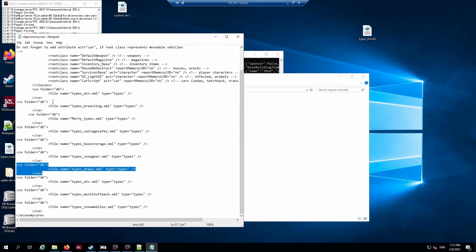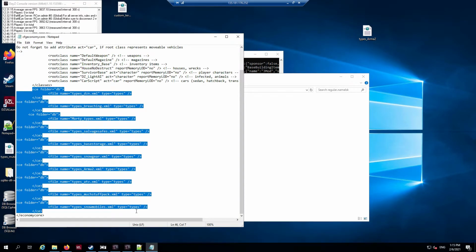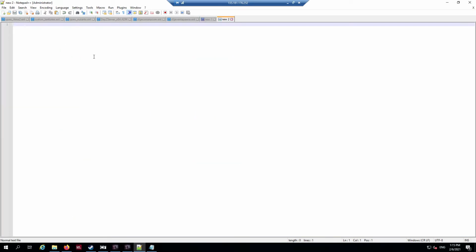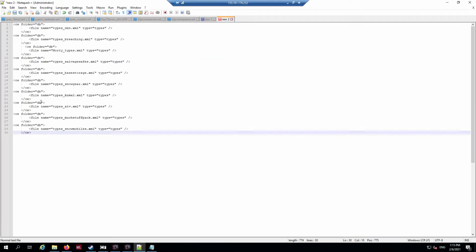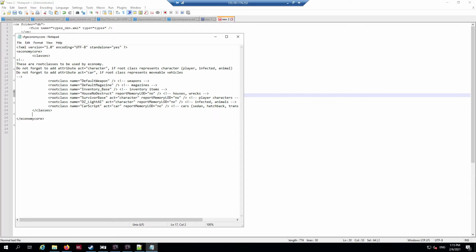And what I'll do is, let me just copy all that so I don't lose it. And I'm going to show you, that's just there as default. So what you would do is you need these 3 lines. Again, I'm going to put this in the description. So, it will look something like this. If you look with Chernarus, it may be empty like this. All you need to do is put this line in.